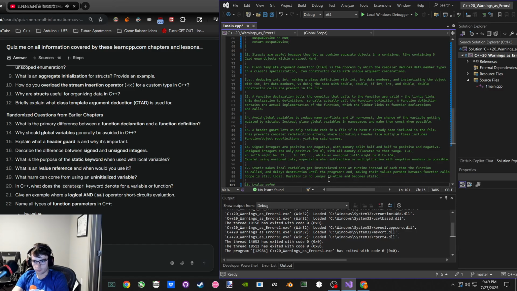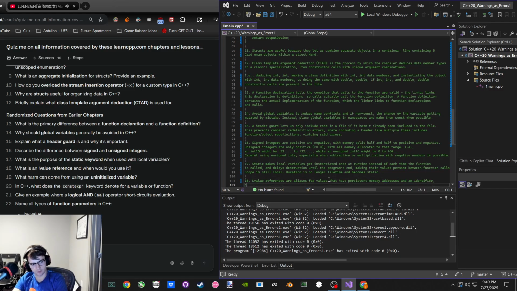All value references are aliases, or values that have persistent memory addresses. Not a temporary object or literal.